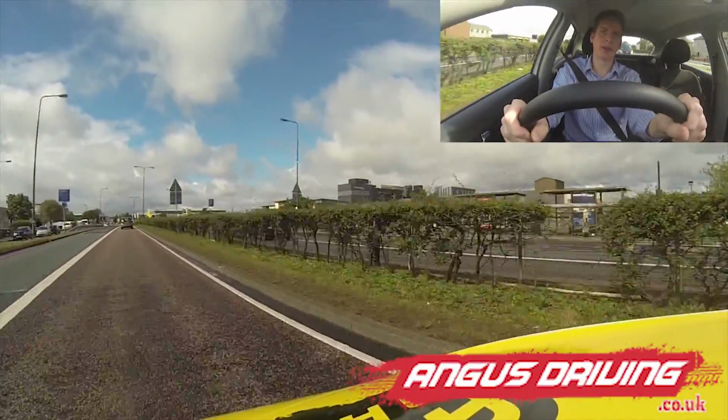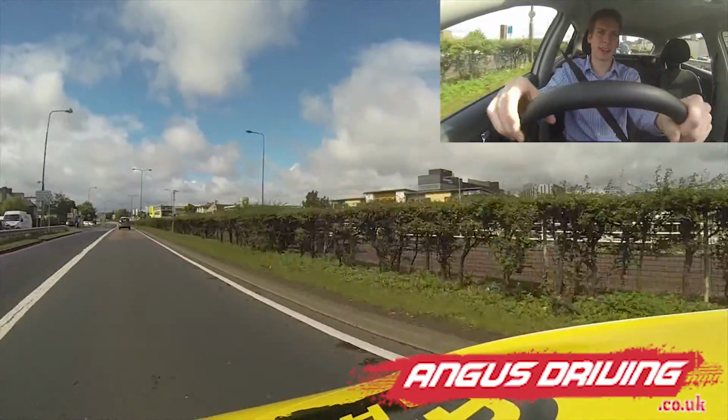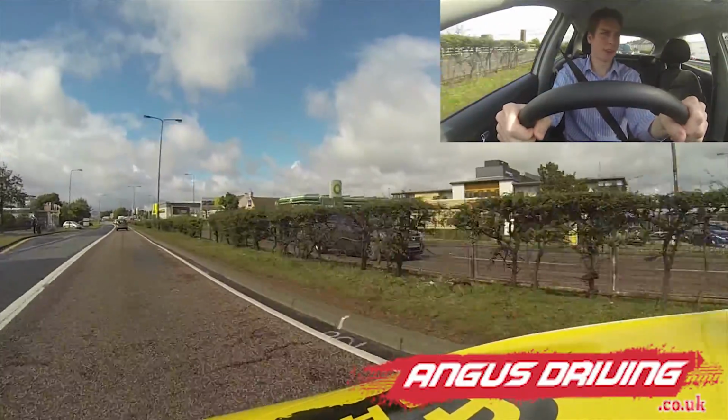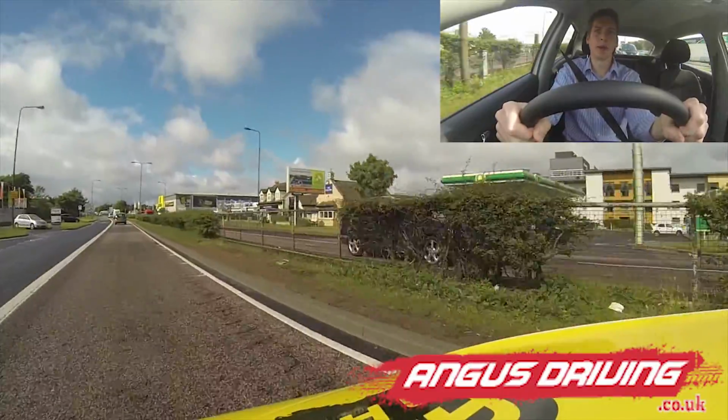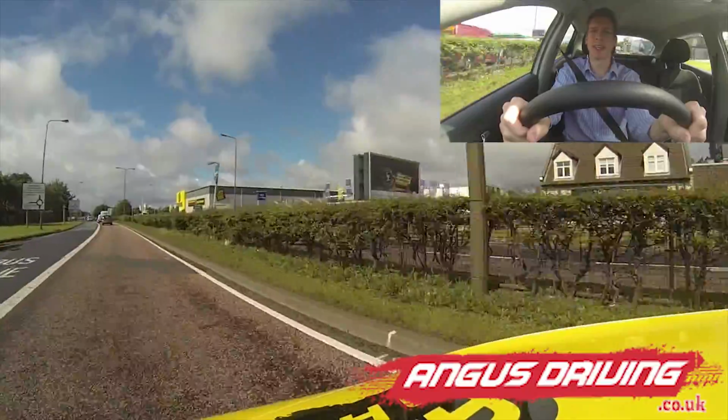Further up here, we've got another roundabout coming up. This one, same shape as the other roundabouts, but they put 3 lanes as it comes into it. So there's going to be a yellow sign on the left which tells me which lanes go where. So I'm still looking for Kilmarnock. On the sign here you can see Kilmarnock's marked straight on, the second exit.